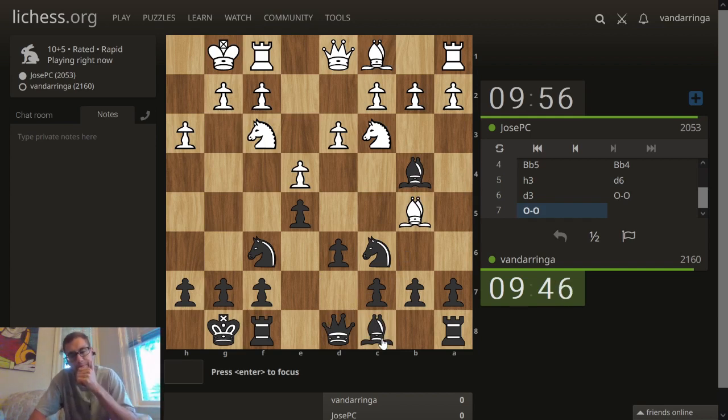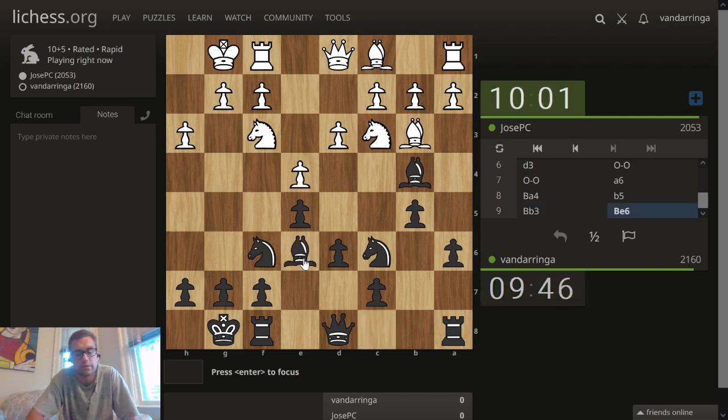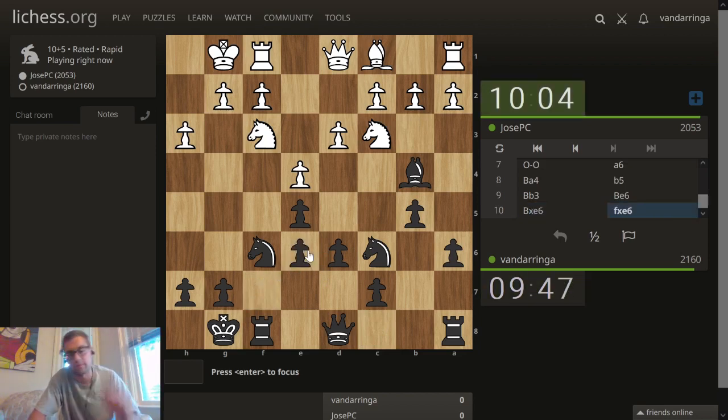Well, let's go for this. Okay, I'm going to kick him to b3 and then bishop e6. Kind of resembles a Ruy Lopez. All right, I like this actually.